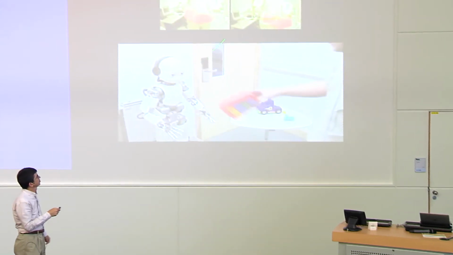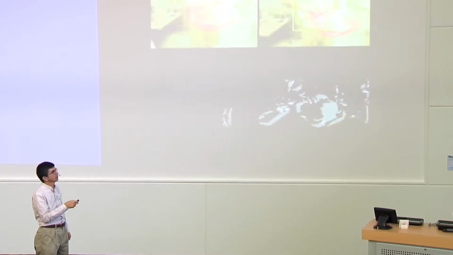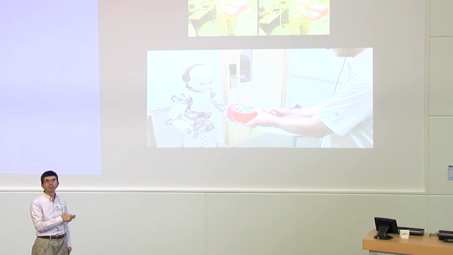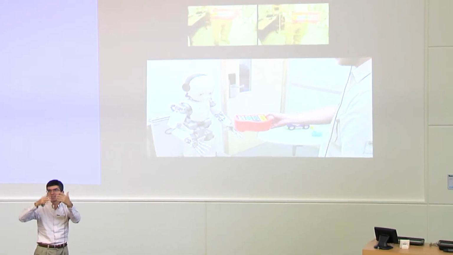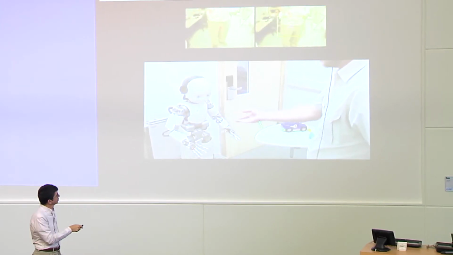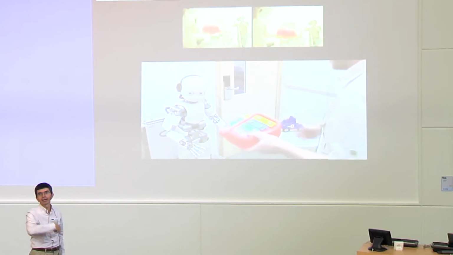So iCub, this is the camera's vision, a bit of object tracking here, color processing, shape processing, you will see in a moment. This is motion saliency map. I want to see where movement happens, where white is pixel which change in intensity in color, means there is movement there. So look at the hand, the robot is looking at the same part where the piano was shown, and now I can say piano.